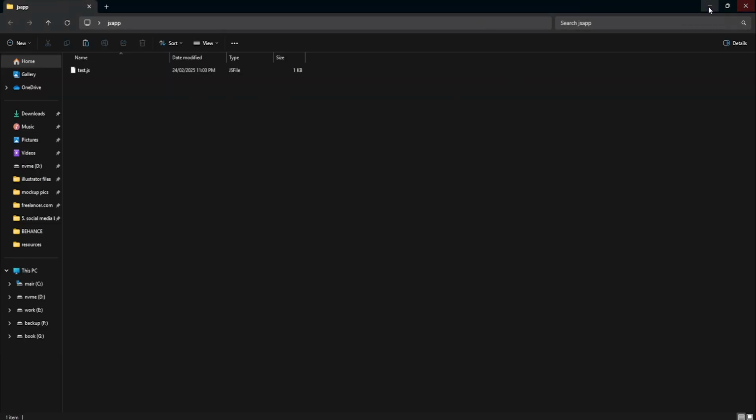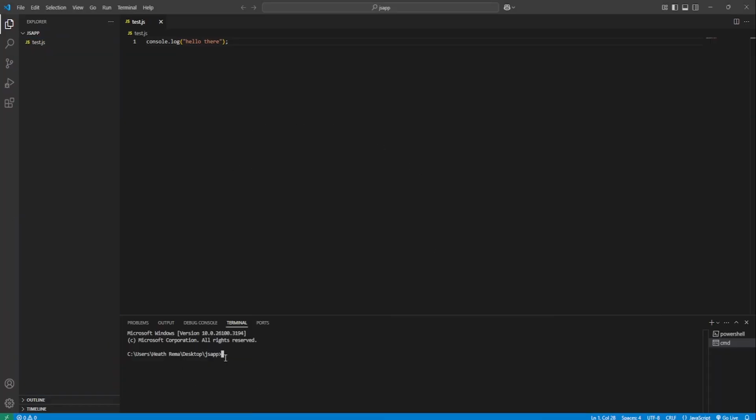You can hold control and click on this folder, and you will basically see that the exact folder will open up. Okay, so the next thing that you want to do is type in node and then type in the exact name of the file, which is test.js. Hit enter, and you can see we have the text called hello there. Another thing that I want to show you is that if you change the text, I'm going to type in giraffe.